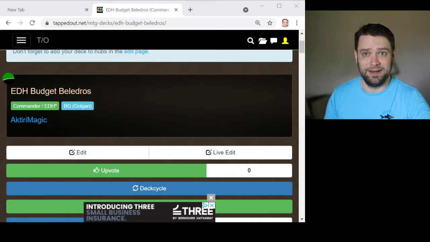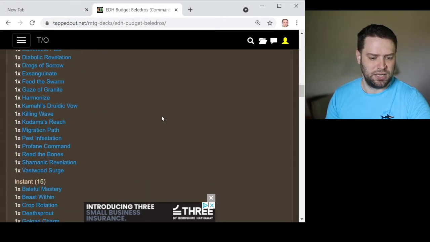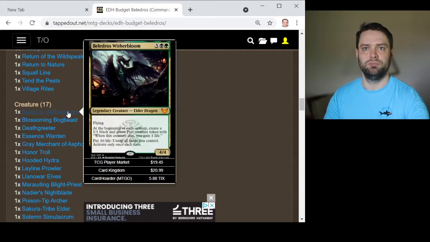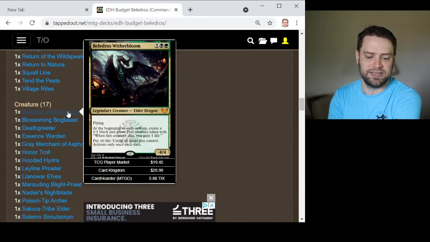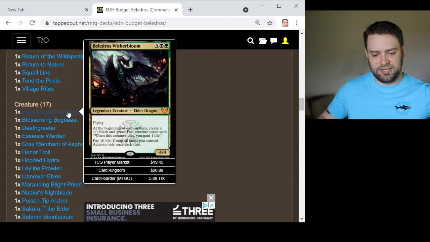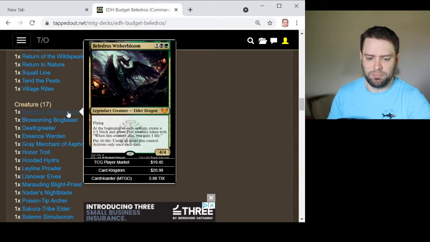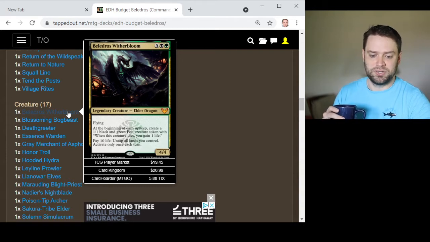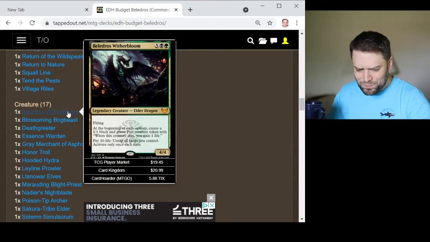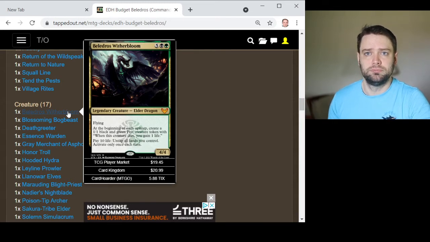So what I did instead, let's look at Beledros. Oh, hold on. Where you at, buddy? Beledros the Ancient. Okay, so Beledros Witherbloom is a 4/4 flying for 7 mana. He's kind of expensive. At the beginning of each upkeep, so each player's upkeep, create a 1/1 black and green Pest creature token with, when this creature dies, you gain 1 life. At the bottom here, he has pay 10 life, untap all lands you control. You may activate this only once per turn.